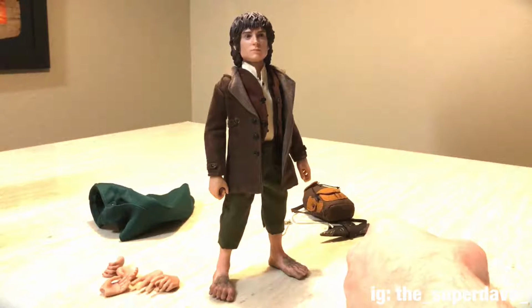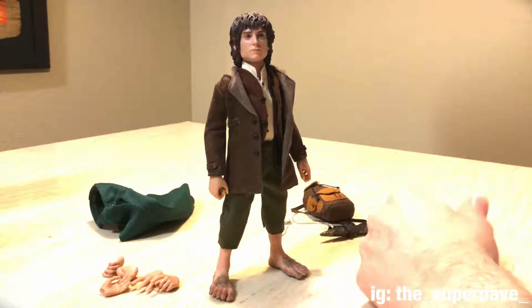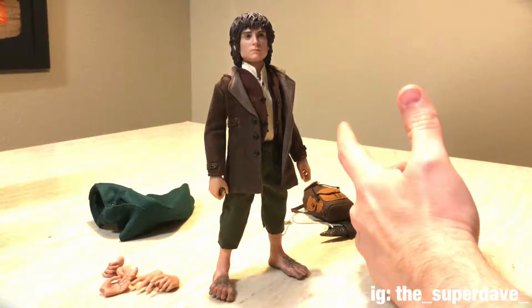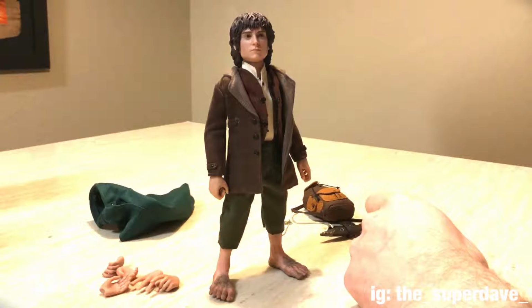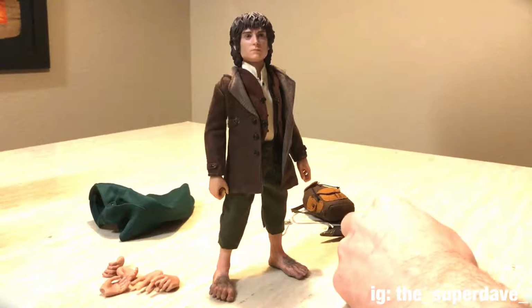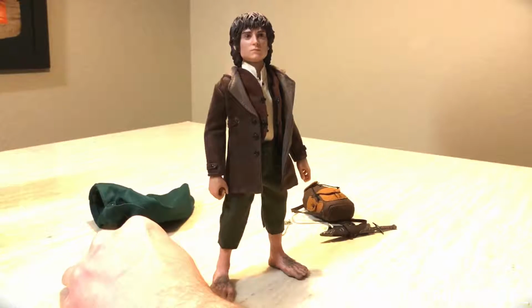It's good stuff. Again, I'm just thrilled that one of my favorite licenses is being produced, and with such quality. It would not be unfair to say I'm a pretty forgiving collector. Having said that, though, I didn't go in for the Dragon and Dreams version of Frodo, though I do own the Dragon and Dreams Legolas, but I only bought that for the shoulder armor, and that went promptly on my Sideshow Legolas. So I do have Sideshow's version of the Lord of the Rings figures they did produce.